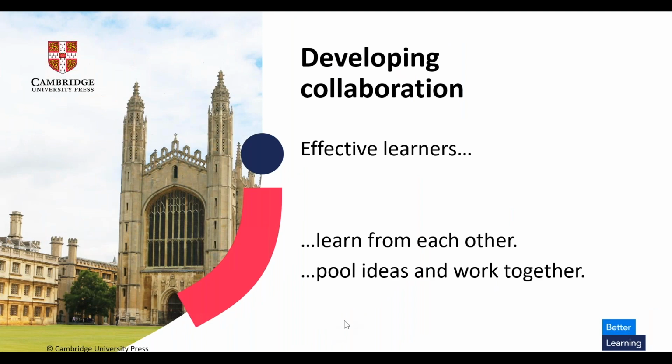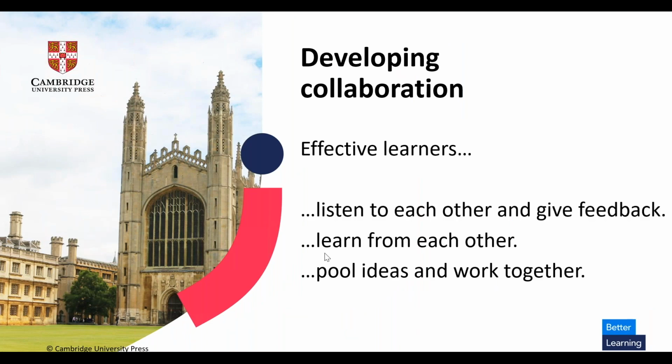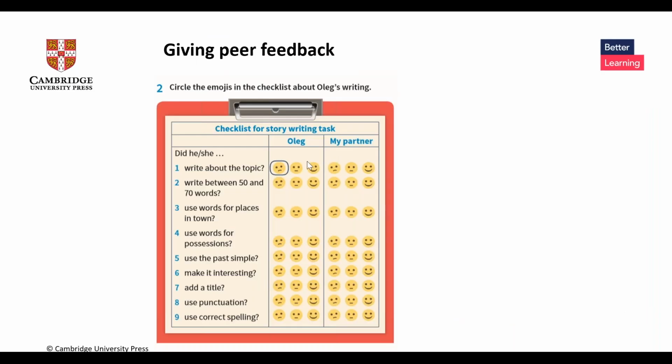And finally, if we want to get our students to listen to each other and give feedback, so we want to reduce dependence on the teacher and include more active participation, they do need guidance and support with this, but we can again give them little tick boxes, checklists. So for example, this is giving feedback on a reading activity. They would follow a model and analyse how well in the model the person has written about the topic, etc. And then they would use a similar idea with their partner.